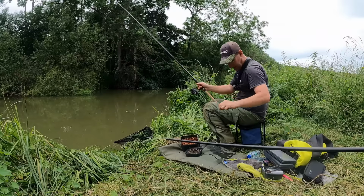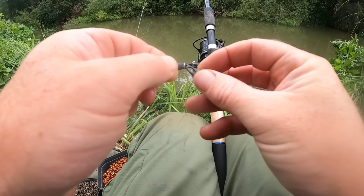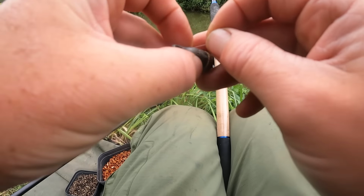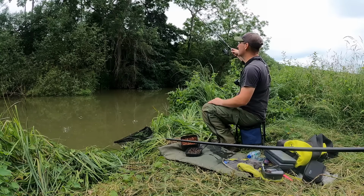I'm just going to have a quick light plumb just upstream of where I'm fishing, so hopefully I'm not going to disturb any fish where I'm feeding. Just to get a rough gauge so I'm close to the depth. I just want to drag bottom really. Let's just drop it down here first and just see.